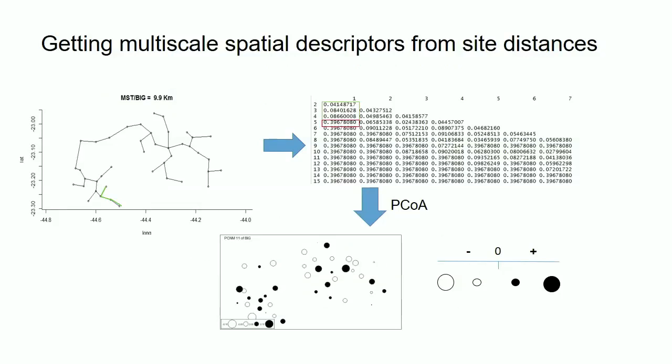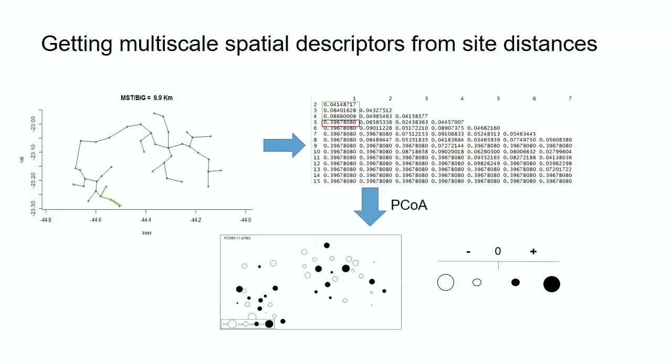I told you that I would explain a little more about the spatial description of these models. They get a bit complicated, so I'm trying to make it easier. What you want from a spatial model is that it is capable of giving you the spatial arrangements of the sites that you have. You get all available spatial arrangements that you can get from the set of points, and then you select from those the ones that are relevant to your system.